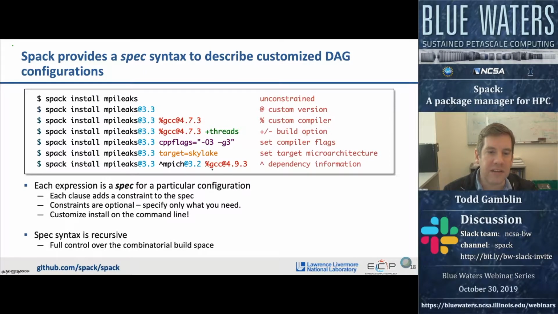And then finally, this syntax is recursive, and so you have control over not only the package itself, but its dependencies. So you can say install mpileaks and use MPICH as the MPI, and this is the version of MPICH that I want, and so on. And so that gives you a lot of control that you maybe don't have with other package managers, and that you would only get by building by hand. But it's a lot simpler to type this kind of thing on the command line.